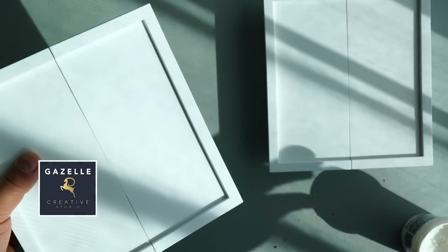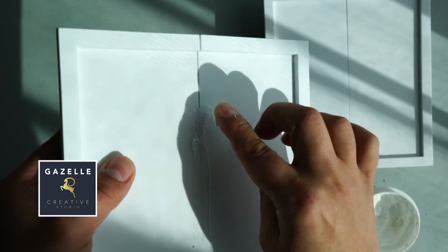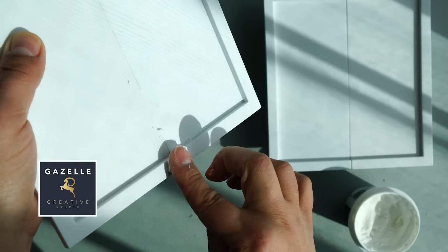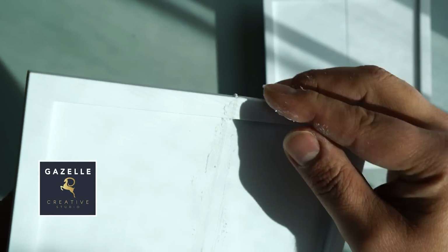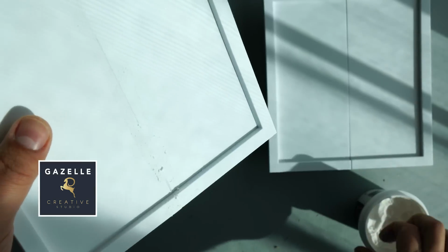And I am going to repeat the same thing I did on the first pedestals. I'm going to be gluing the floating shelves with E6000 glue, and also close those gaps with spackle and sand them so I can get everything all nice and smooth for painting.